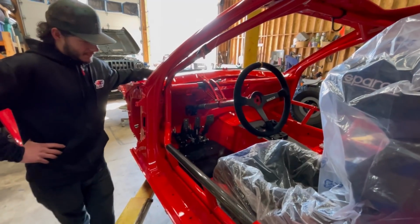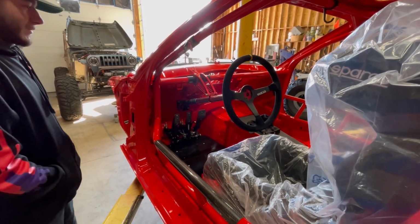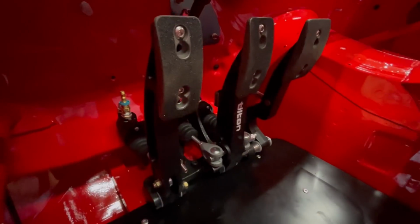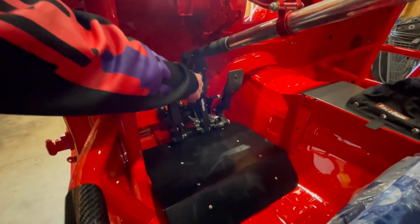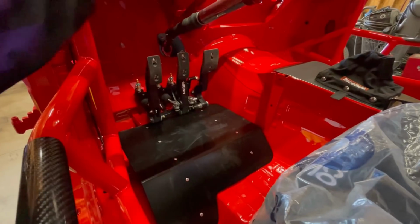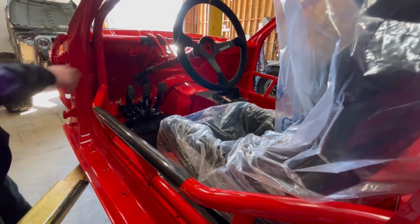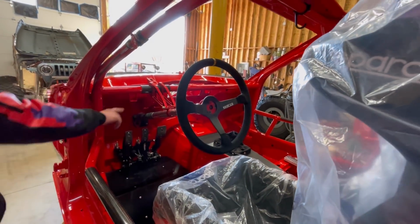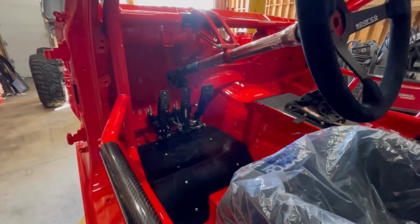So what made you go with the floor-mounted pedals? Save some time, honestly. I wasn't really a fan of them. I think they usually feel weird when I've driven cars with floor mounts before. I leaned them back quite a bit, and I might even set them a little farther in. But building a bracket to hang pedals in here is tough. There's a lot going on and a lot of fab there. Plus the ones in my S13, you hit the brakes hard enough, it twists the dash bar because it was mounted to the dash bar. Oh, nice. And we're not allowed to brace to the firewall from the dash bar. So this is more stout and a lot more simple to mount. That was the beauty.